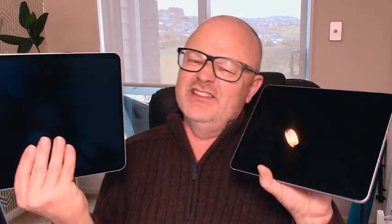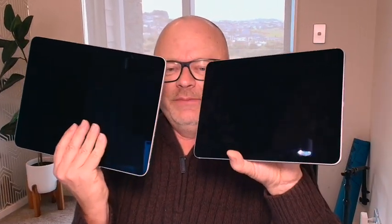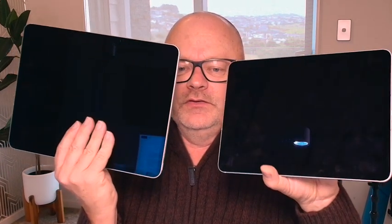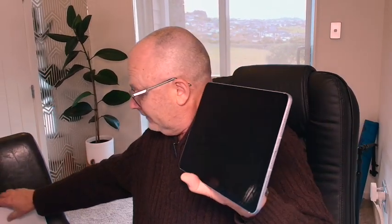There's also the size choice — this is the 11-inch model, and there's also a 13-inch model. Actually, I'll be perfectly honest, this larger one is an iPad Pro — sneak peek for next week's review! They haven't sent me a 13-inch iPad Air, but this gives you an idea of the size difference. If it's more screen real estate you're after, you'll want to go 13 inches.